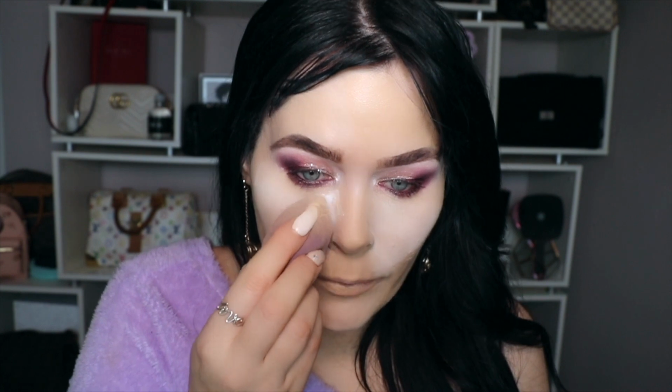This is a very unique formula though, guys. It totally does leave you with a doll-like flawless finish. It's really insane. So I'm gonna go ahead and put on my lashes, and then I'm gonna do my contour and a little bit more, and then I'll do a lip, but I'll do a lip with you guys, so I'll be right back.